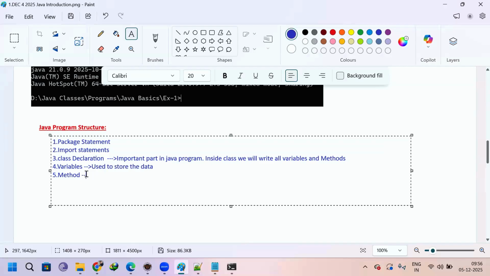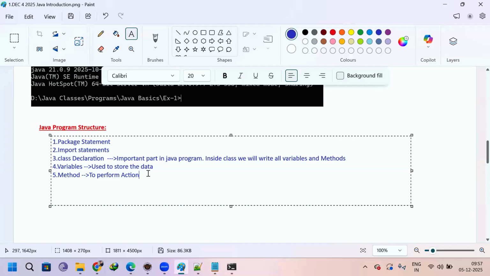Methods are like behavior, meaning action, to perform actions. I will tell you what types of actions and business logic we have.